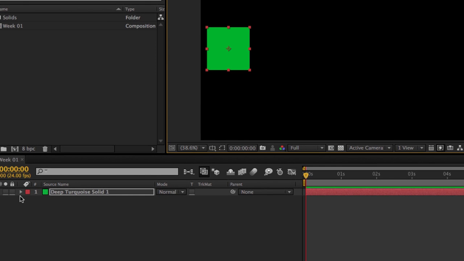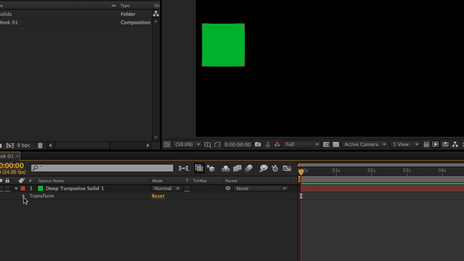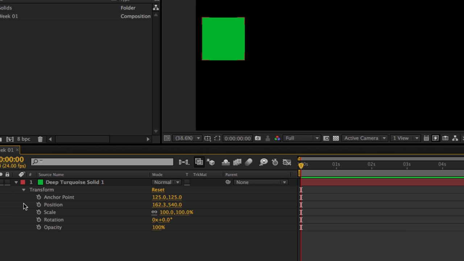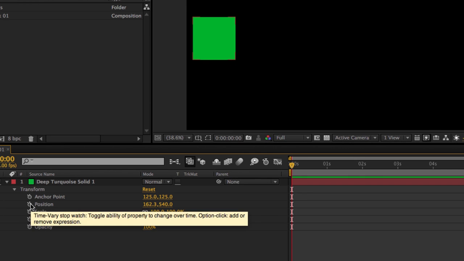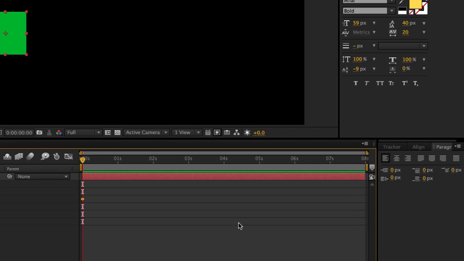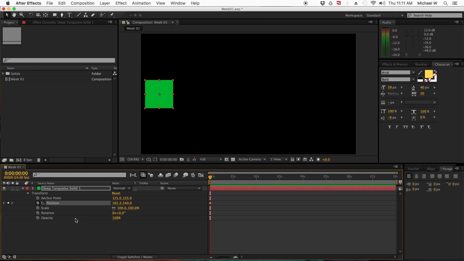Next to every layer is a drop-down menu with a twirl-down arrow. So if I go to the transform properties, you can see you can access your 4 basics: position, scale, rotation, and opacity. For this, we're going to animate the position, and you always begin by making sure your playhead's where you want it to be, and then clicking on the stopwatch. Not the word itself, but the stopwatch next to it. We now have our first keyframe.